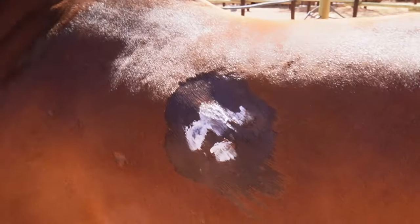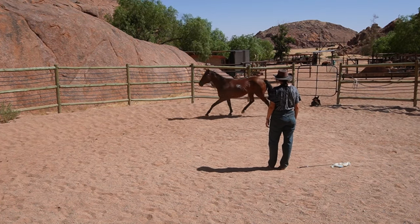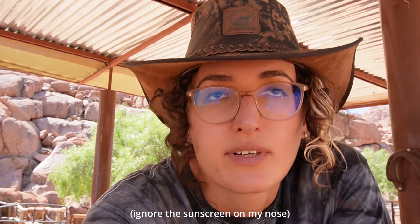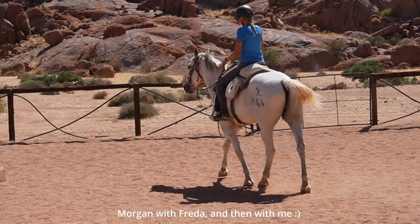I was supposed to ride Rambo for the first time, but he got a new bite from a horse and he's a bit swollen, so we put some cream on and see. I cannot ride him, so I'm gonna do groundwork with him instead. I'm done with groundwork. Now it's 11. Frida is riding Morgan. And she said that I can try him, so that's what I'm gonna do. First, I'm gonna go fill some water because I'm thirsty.